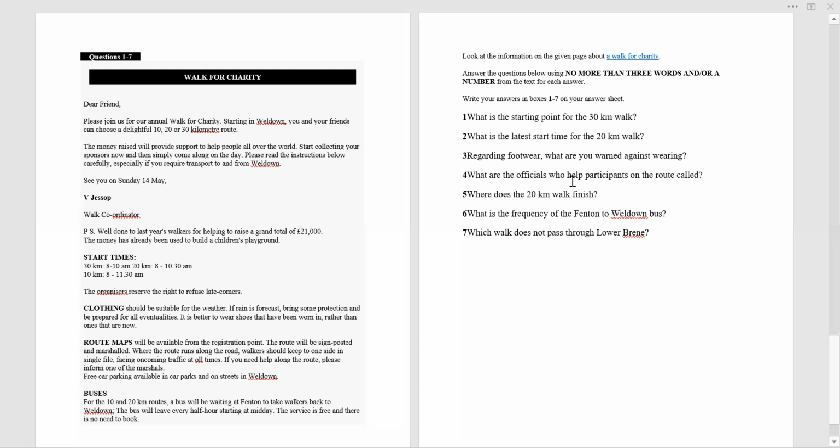Oh, there was a map, right? That map will tell you the answer. All right, so I didn't copy-paste the map. That's okay, it'll tell you the route. So that was actually the 10-kilometer walk. All right, so those are the answers here.